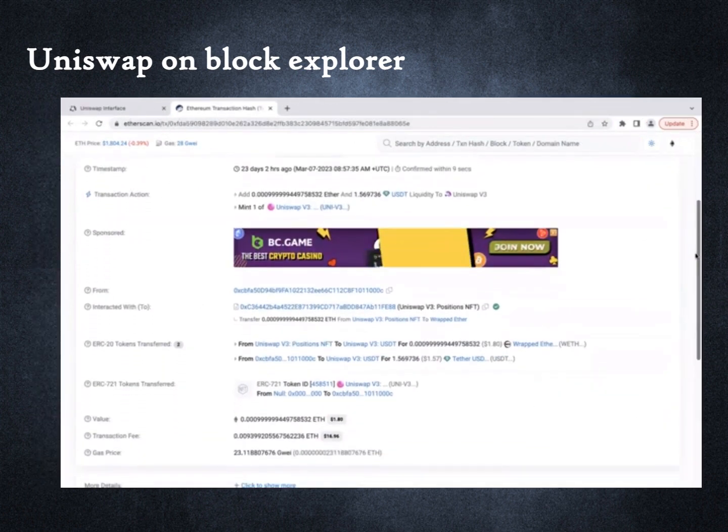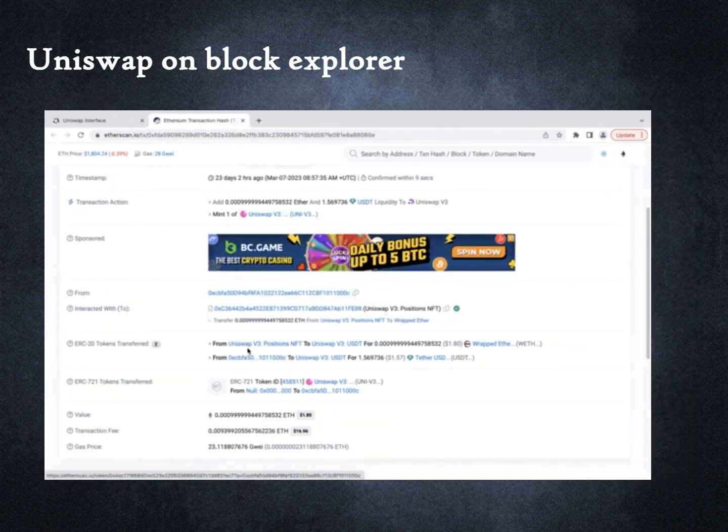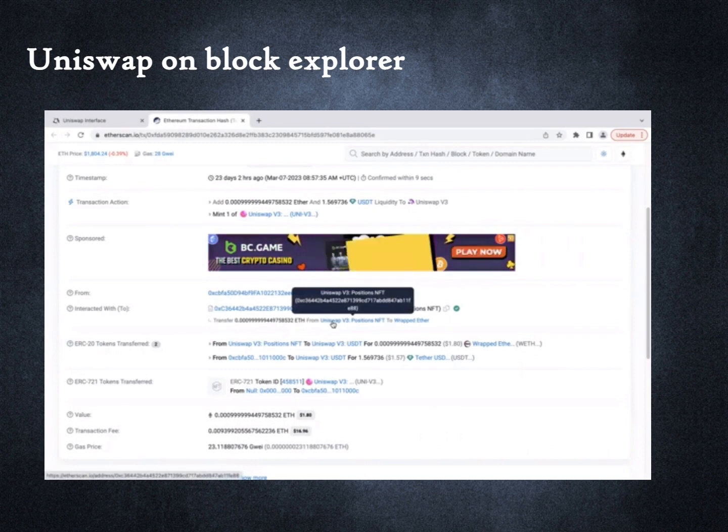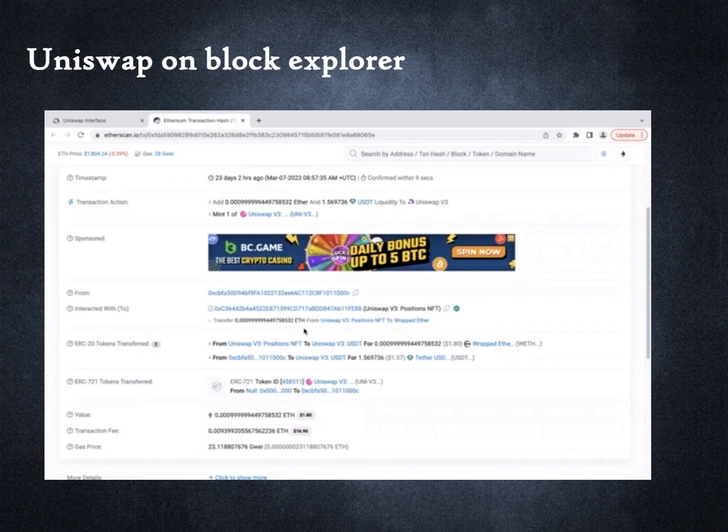Two categories of events occurred when the transaction reached the contract address. The first category relates to ERC20 tokens. The second category relates to ERC721 tokens. Next, we will look at the ERC20 tokens first. Initially, Ether is transferred from my Ethereum address to the NFT Positions address. The NFT Positions smart contract then issues new wrapped Ether tokens of equal amount. These are replicas of the Ether tokens but follow ERC20 standards. This is purely an internal technical requirement of the Uniswap smart contract and has no impact to the liquidity provider.